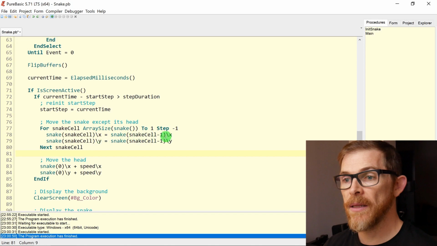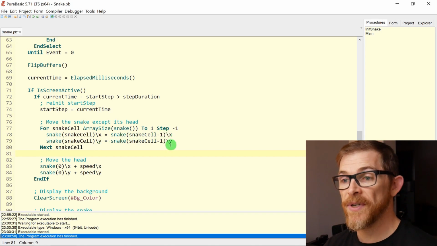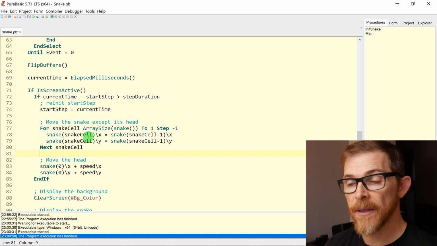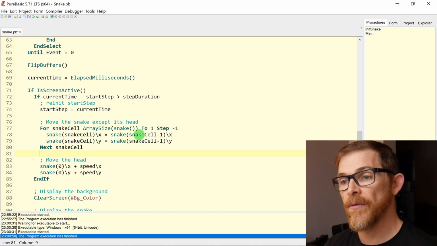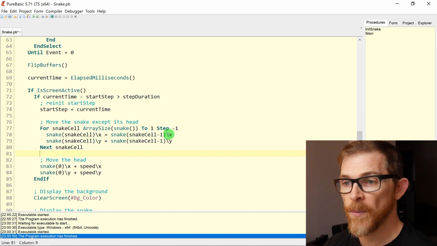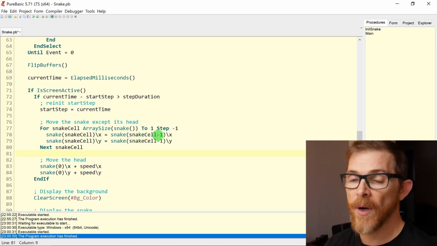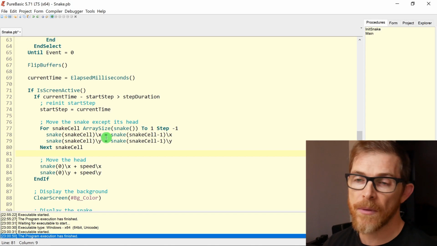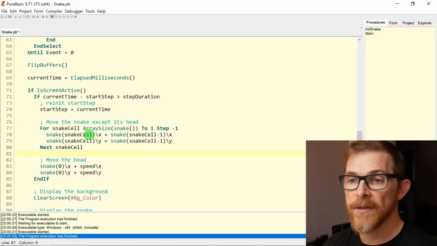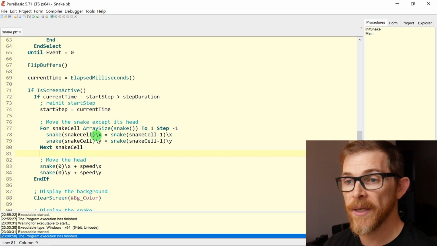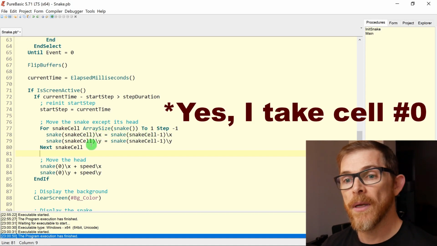I take the coordinates of the preceding cell. Cell number 3, I put the coordinates of cell number 2. Cell number 2, I put the coordinates of cell number 1, but I have only 0, 1 and 2. So cell number 2, I take cell number 1, and cell number 1, I don't do anything.